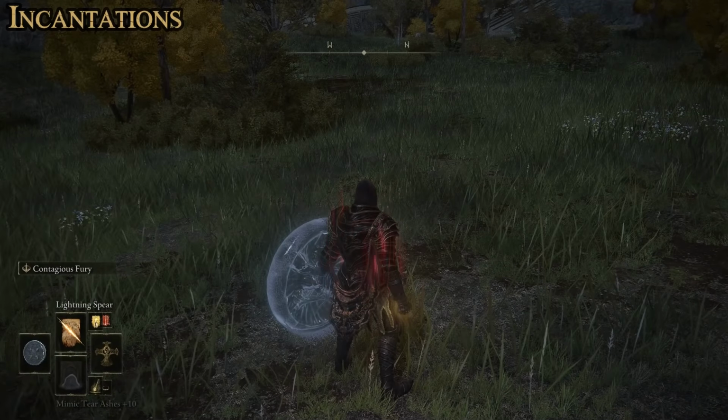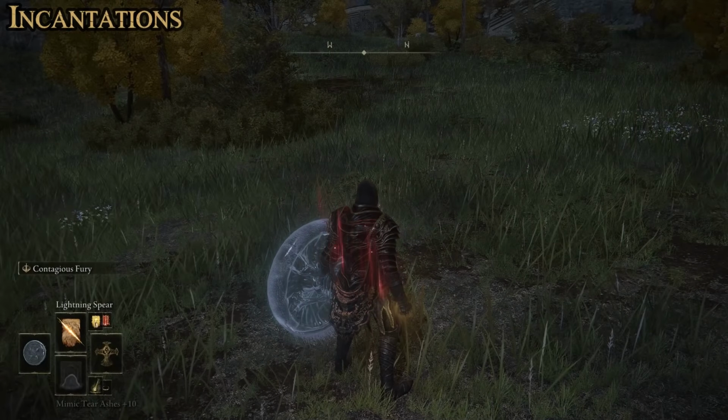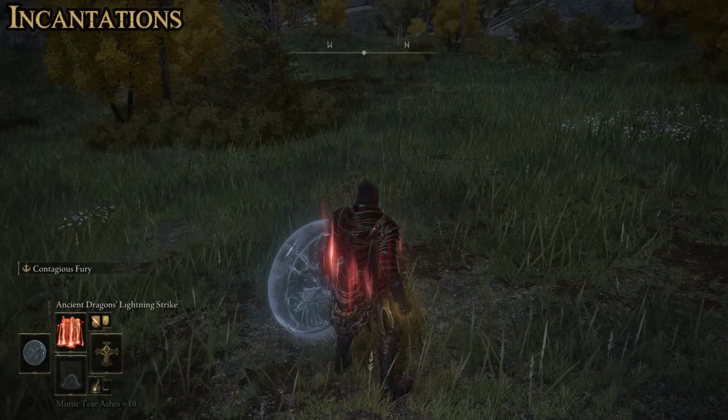So if you're running around and you're never using your Blasphemous Blade or your Standard or whatever, you just want to run around casting all the time, the Lightning Spear is going to be your bread and butter, whereas the Dragon's Lightning Strike is your big powerful attack.